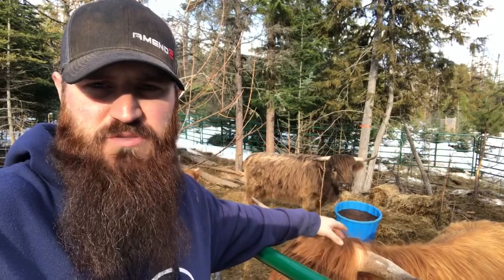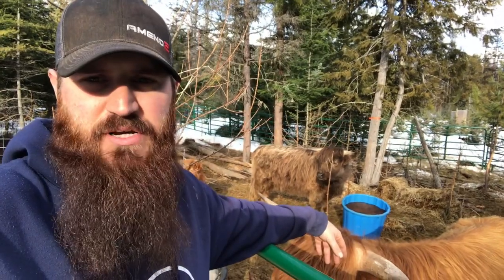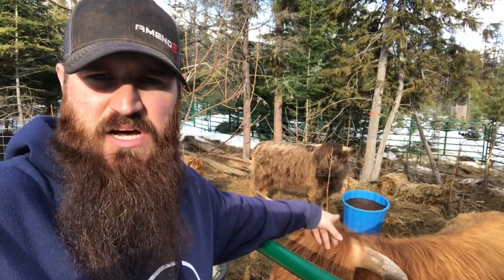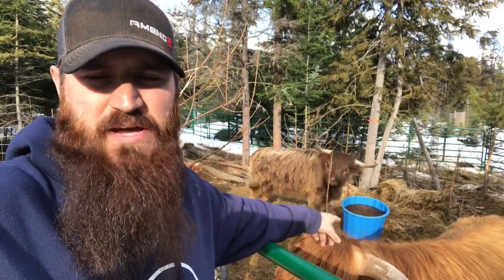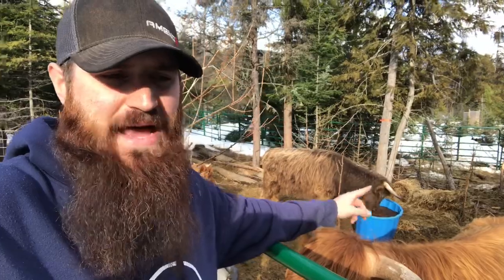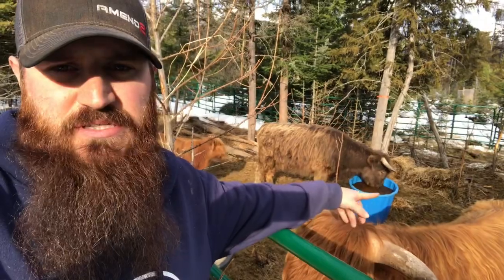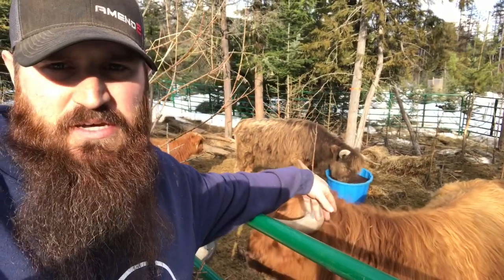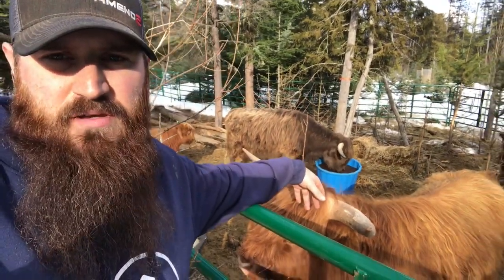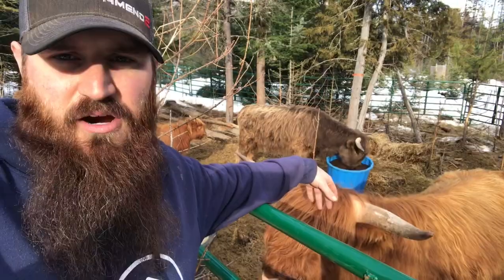It's just a good nutrients addition to the herd if you can afford to feed them these. We don't have that many cows, so they won't just bomb right through this thing. If you have a large amount of cows, they would put a dent in it pretty good, and it's like a hundred and thirty-five dollars a tub, so that could add up. But I think it's going to last a while, and we're going to record it and figure out how long one of these tubs lasts. That one specifically is a 22 percent protein supplement, just helping them out in the springtime since they're not on pasture. We just put that thing in yesterday and they are loving it.